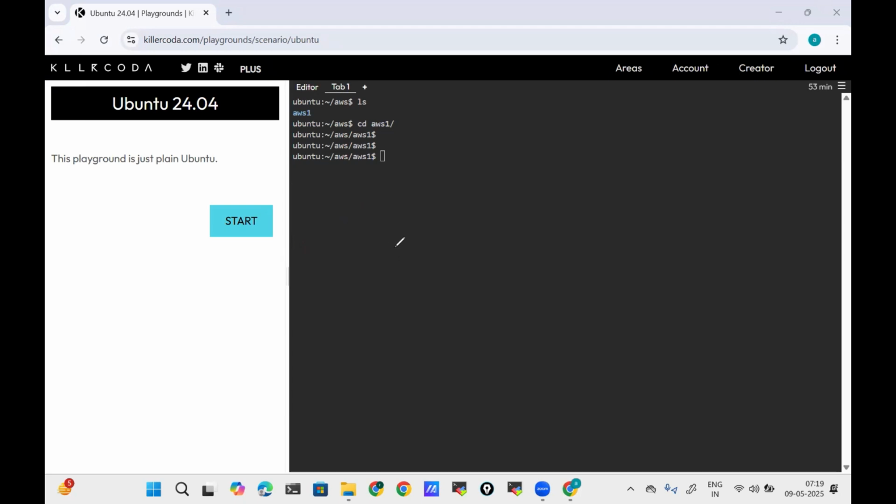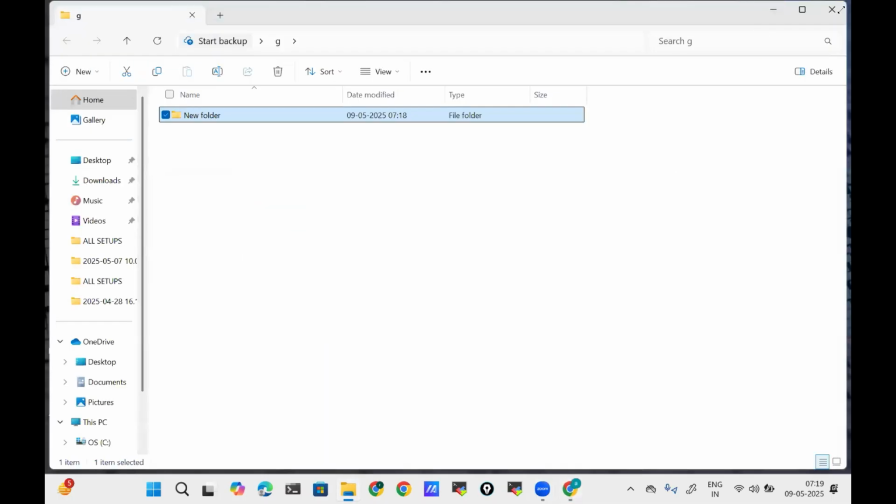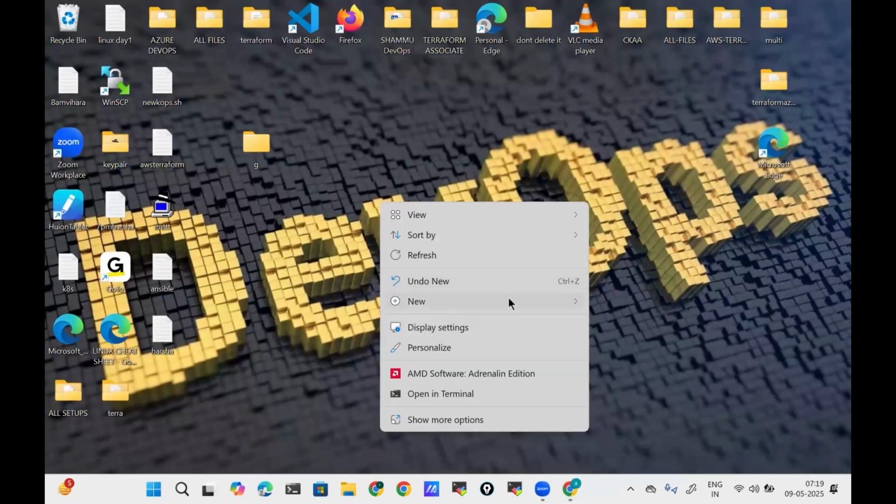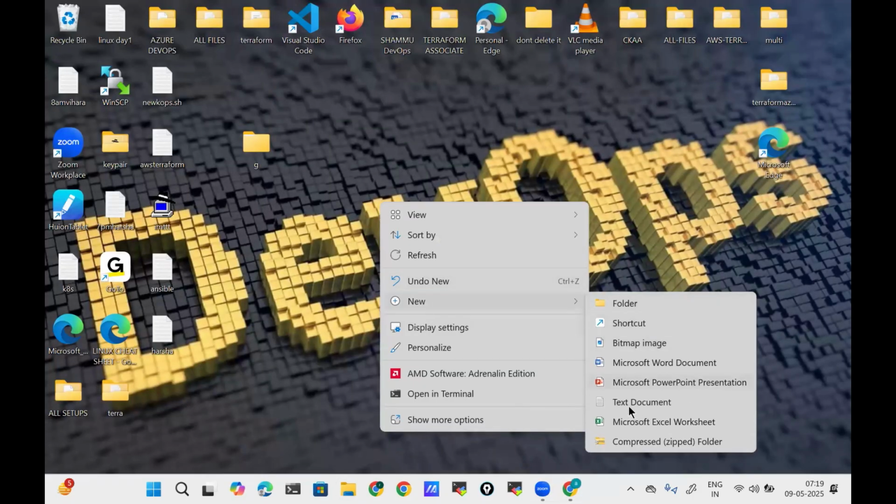Now again, my question is, can we create a directory inside a file? I am repeating the question again. Can we create a directory inside a file? No, we can't create. See here, I am having one file.